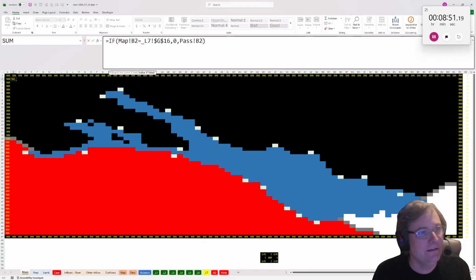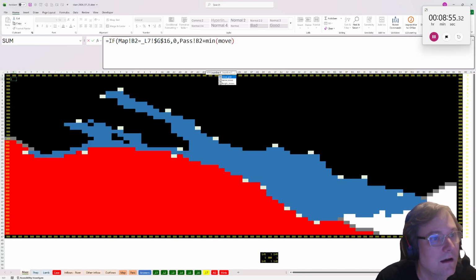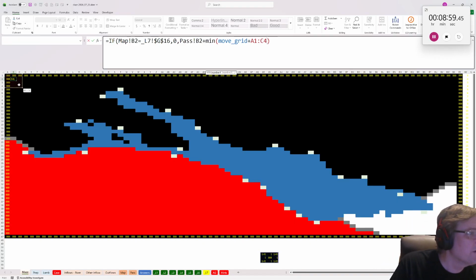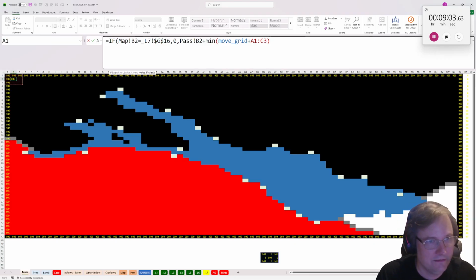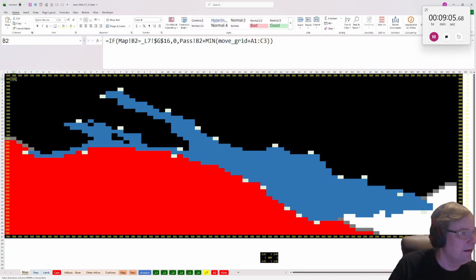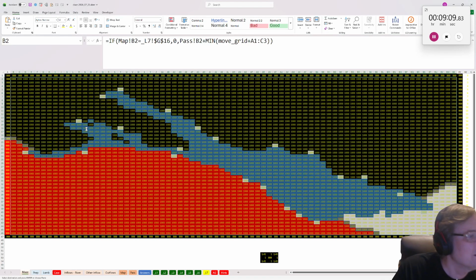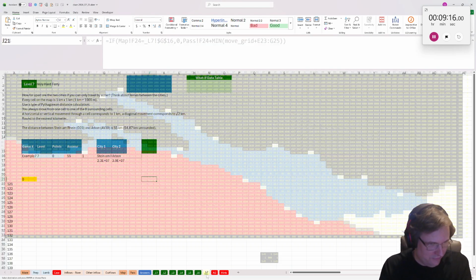So here for this cell, I do the passable plus the minimum of the move grid plus the current cost in that space around me, including myself, right? The circular reference iteration. I have iteration set to 200, I think, on this in order to make this work. And yeah, it works. 1, 2, this is square root of 2.